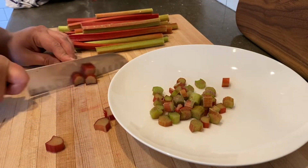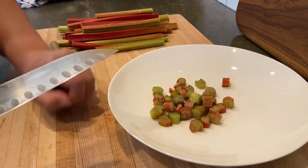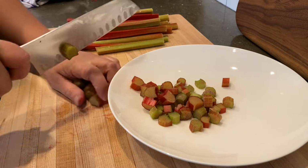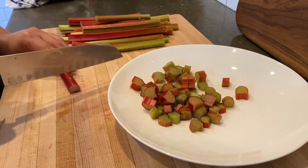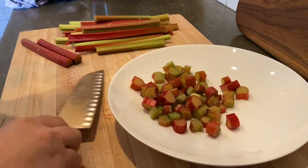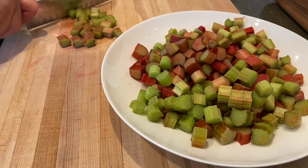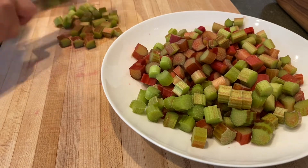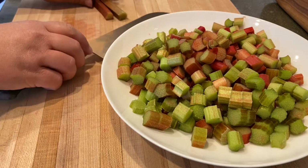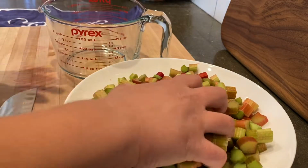Next, you'll be chopping your rhubarb in little chunks like this. It's amazing how this rhubarb breaks down as it cooks. So even if your chunks are a little bit bigger, that's okay. And you only need 4 cups. Today we are making a smaller batch, but it still will make 4 jars of jam.